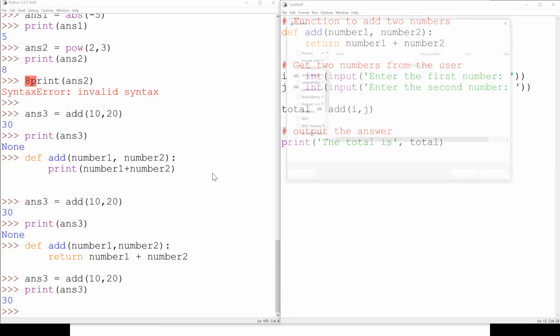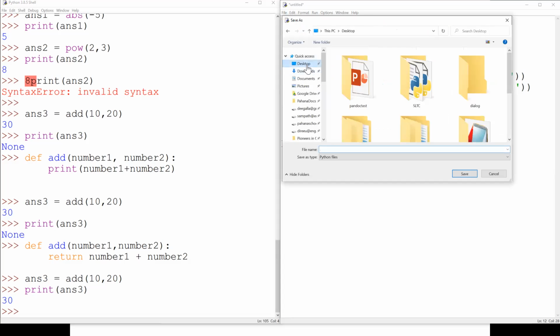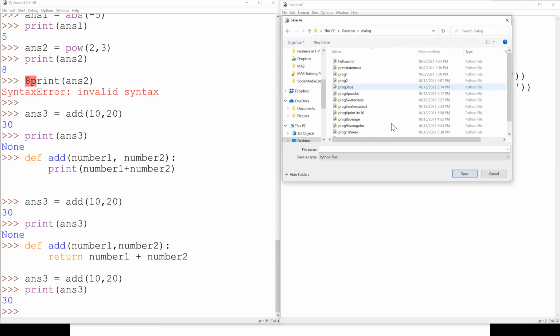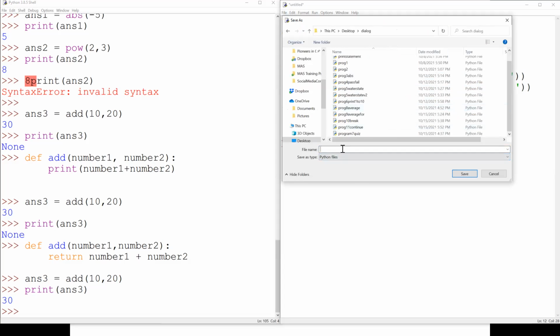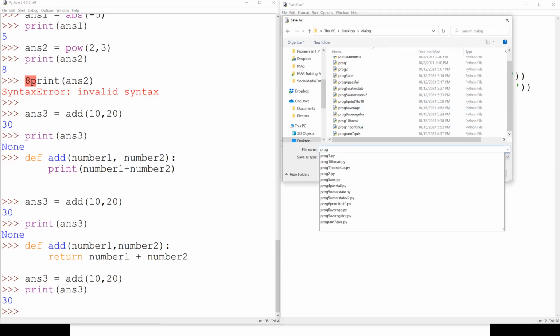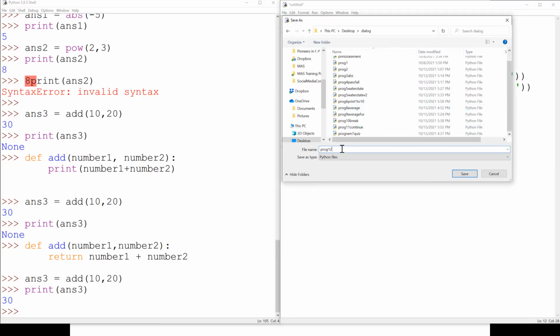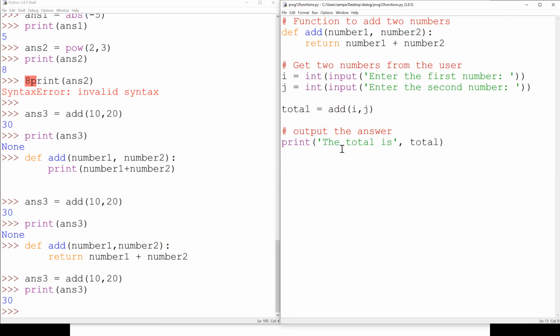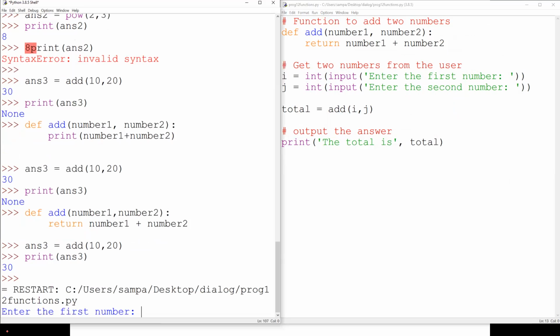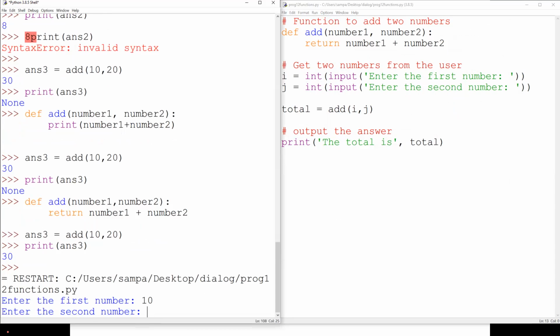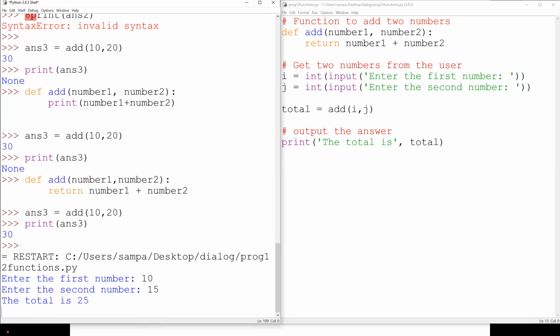I'm going to say save as program 12, function. So I will save it. Okay, now I can run the module. It will ask for the first number, so let me put 10. Then it will ask for my second number. Let me put 15. It says the total is 25.